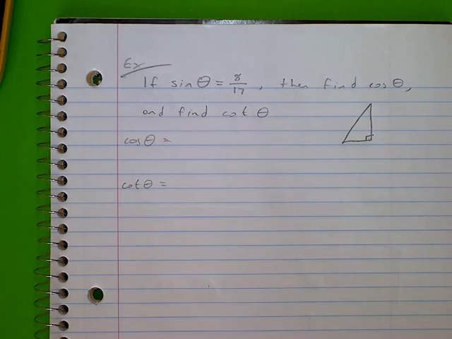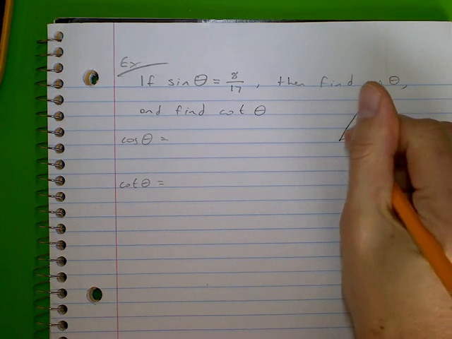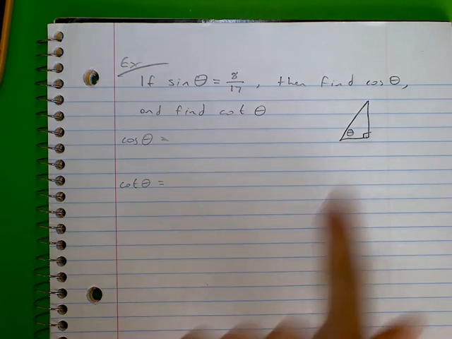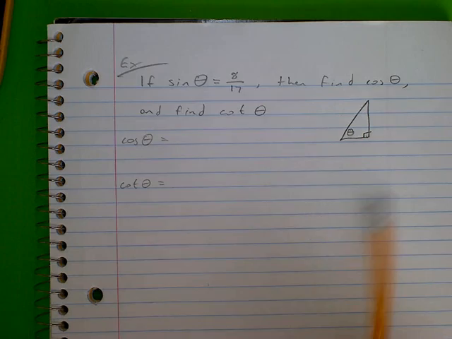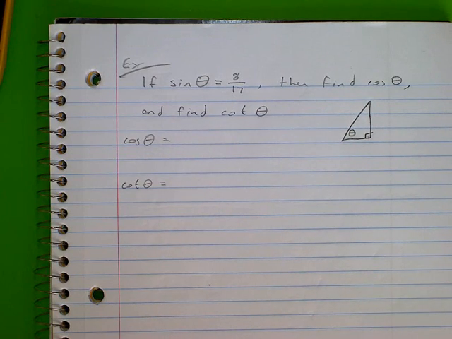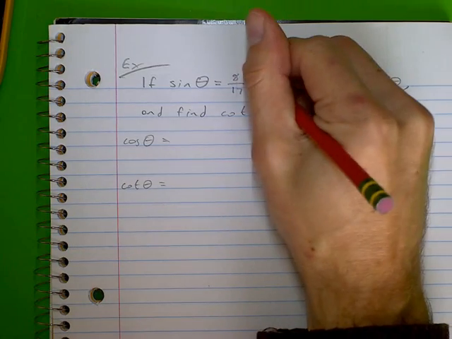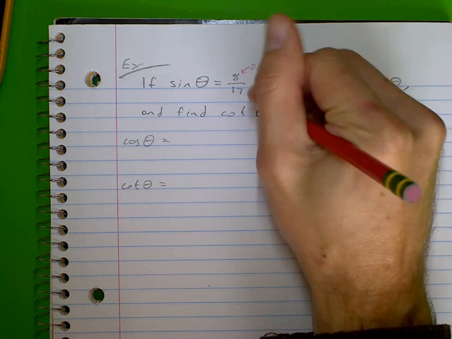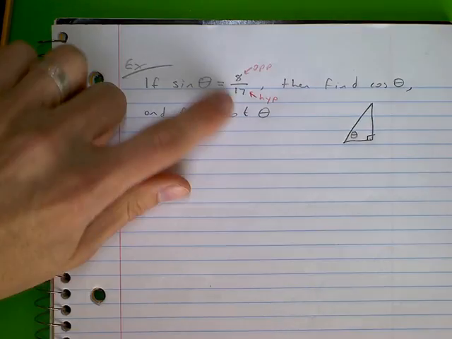Okay. Now, to represent this angle, let's just pick one of these angles to be theta. We're just drawing a representation of our problem. I'm going to put theta right there. Okay, fine. So, 8 over 17, what information about this triangle is the sine ratio giving us? Yeah, it's giving us the opposite side, and it's giving us the hypotenuse, or at least the ratio between them.